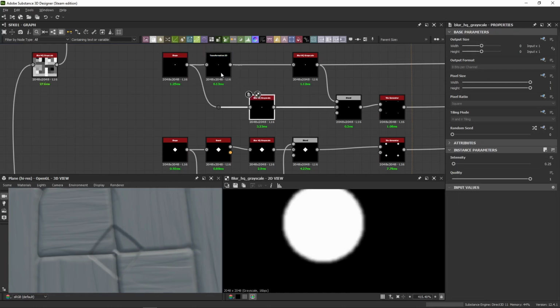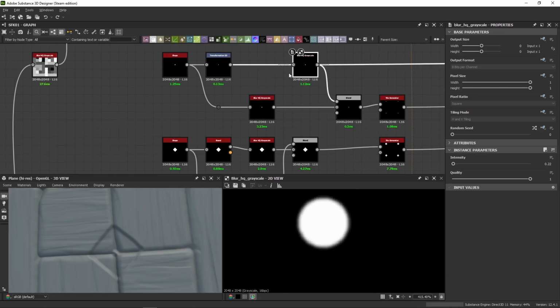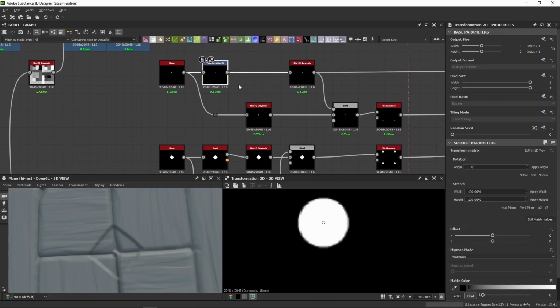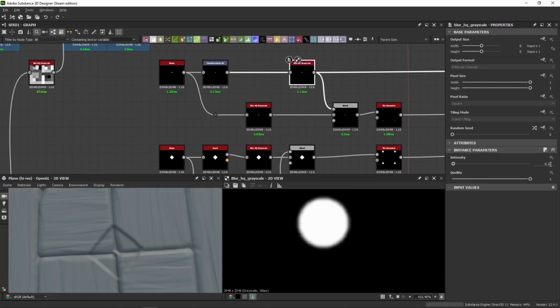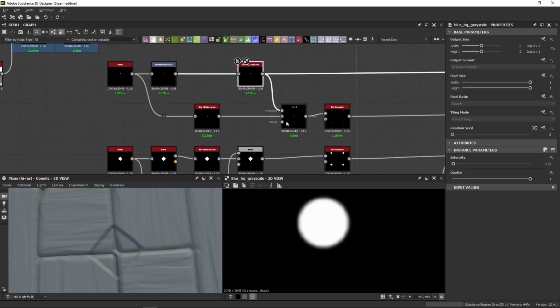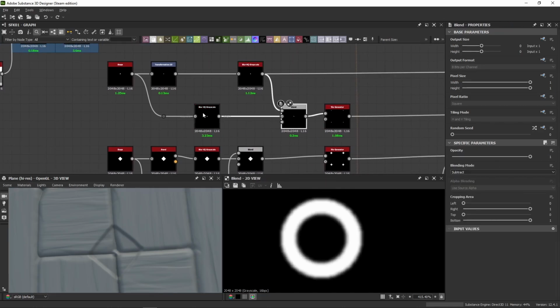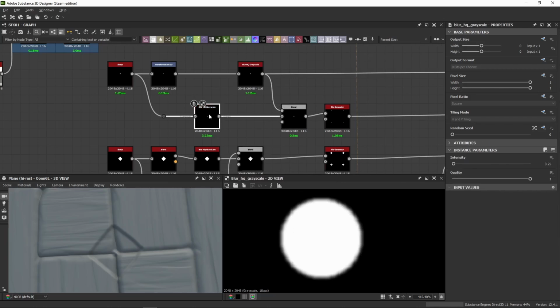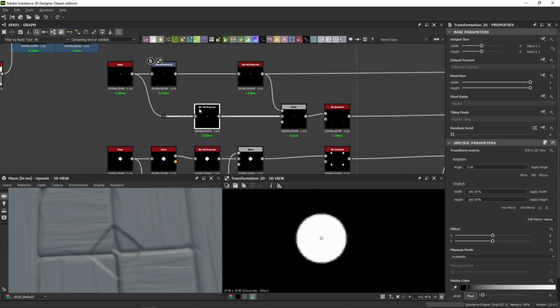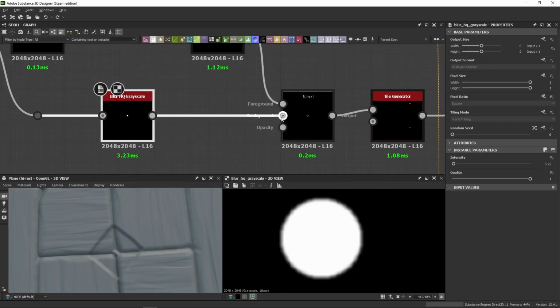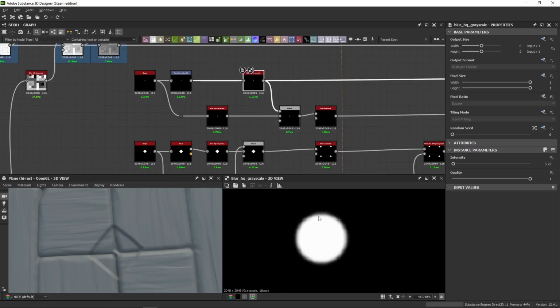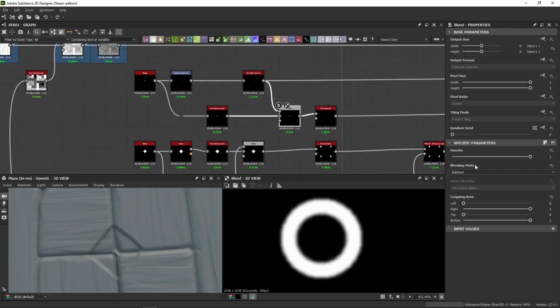So then we have these two. Then I take the small one here and I blur it by 0.22. And then I do a subtract to create this ring. So I take the bigger blur, put it into the background. The blurred little guy goes into the foreground, subtract fully to get this ring.